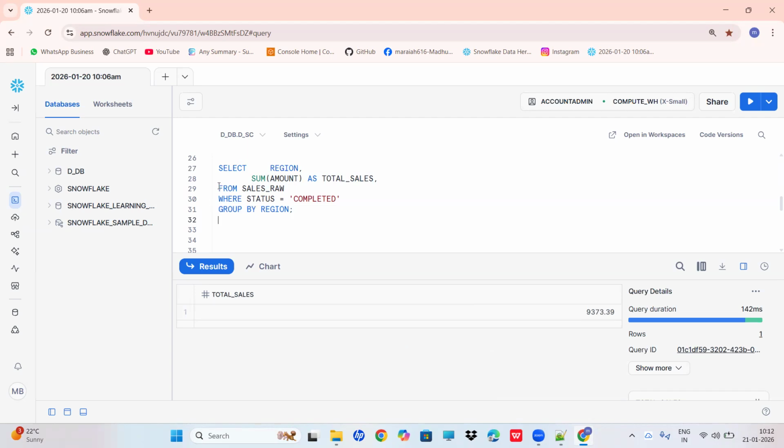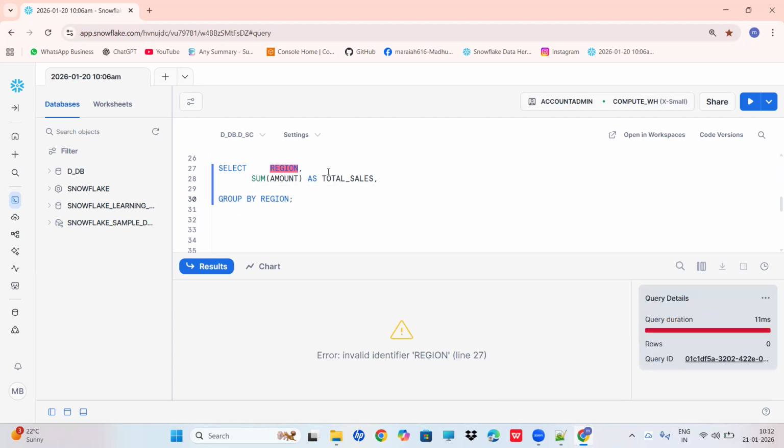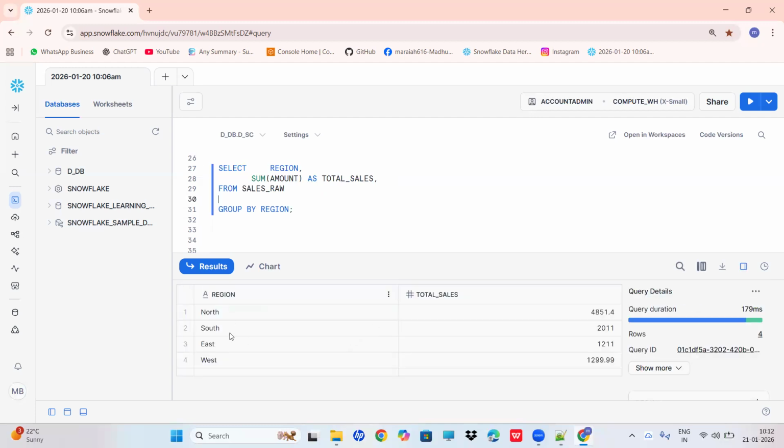If I cut this and run, it will show the region, total sales, grouped by: north region, south region, east region, and west region. This is how you need to know. When you are writing any query, you need to make small partitions, then only you will get the idea.